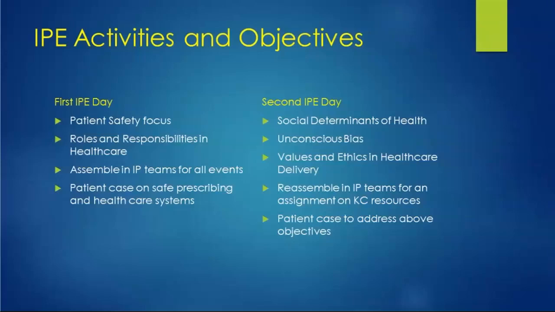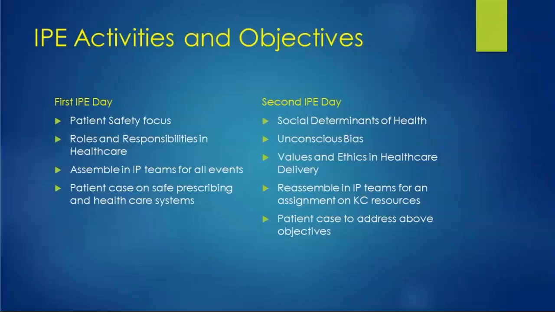The second IPE day then moves on about 6 months later and focuses on social determinants of health, as well as some learning objectives and unconscious bias. And the students combine to talk about their own values and ethics in providing healthcare and a system of healthcare. And so we really felt like this activity, when we developed it, was a nice opportunity to do the poverty simulation to follow soon after.